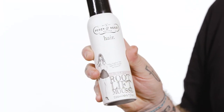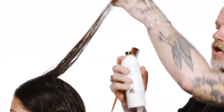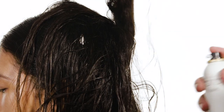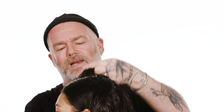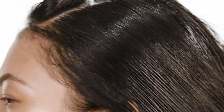We then use our root lift. When you're looking for lift at the root or you're looking for volume in your hair, you need to make sure you get that hold and grip in the root area. So with this product, you lift the hair, direct it at the root, and spray it in, then follow that right the way through the hair. If you need extra lift in extra areas like the top, just spray a little bit of extra product into the roots and then comb that from the roots all the way through to the ends of the hair, so you get that perfect distribution and hold.